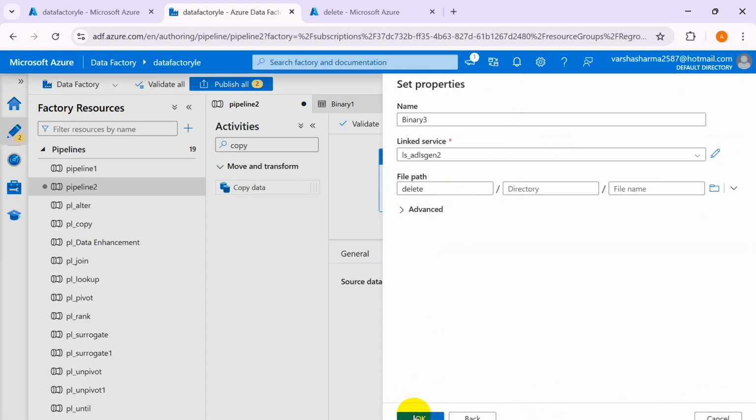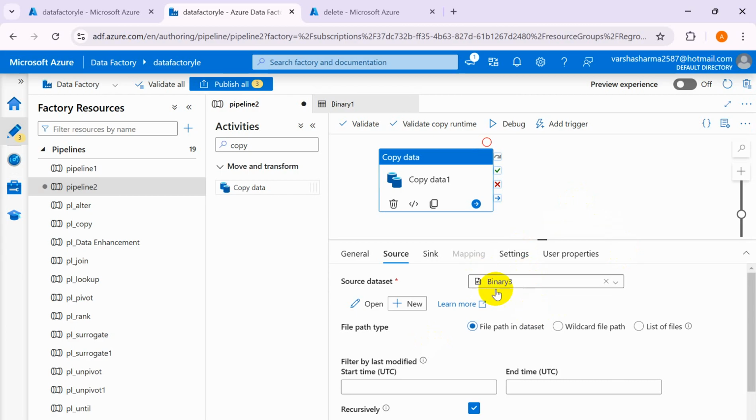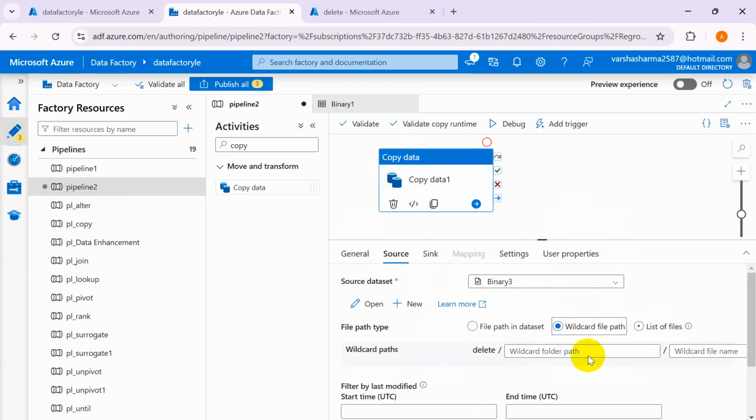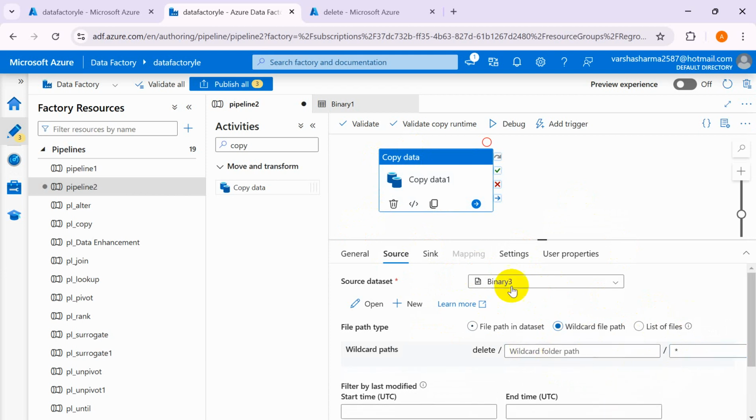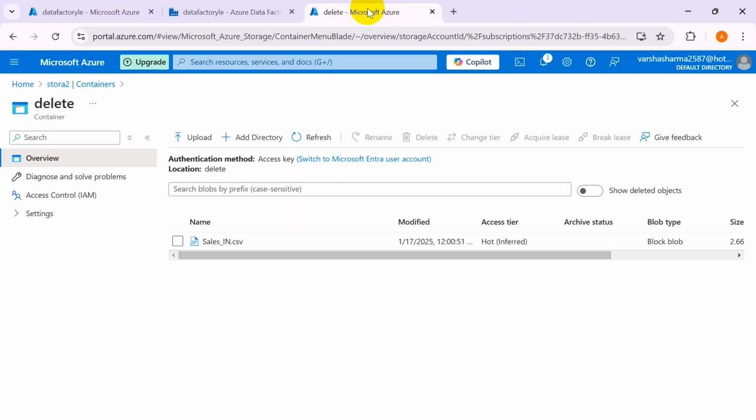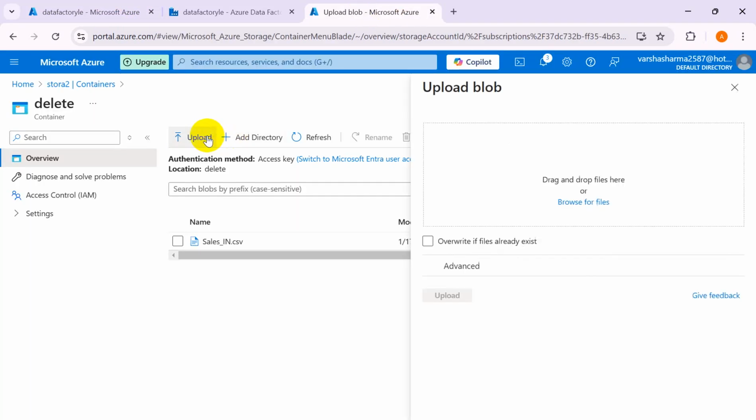So what if I have not selected any file? I have to select a wildcard path, so the file name should be star, which means it will move and copy everything. For example, if you want to upload more data inside it, you can upload also to test this functionality once again.